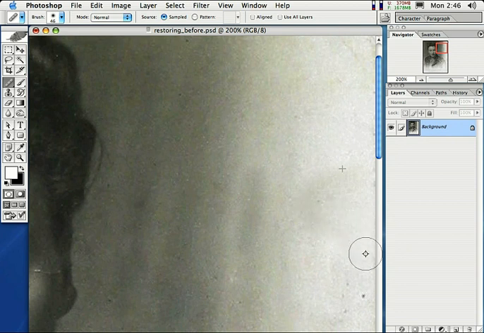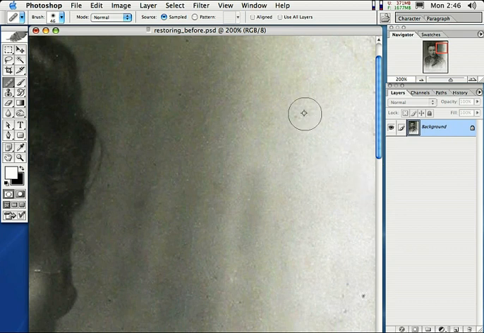There we go. Oh, you don't want that little crosshair. You see that little crosshair above the brush? You want that to stay within the smooth area, if you want it to look good. I'm going to release the mouse. Patched, just like that. So you can see how quickly I can go: sample, patch. I can hold down the key, sample, patch. You can see how fast you can do this.